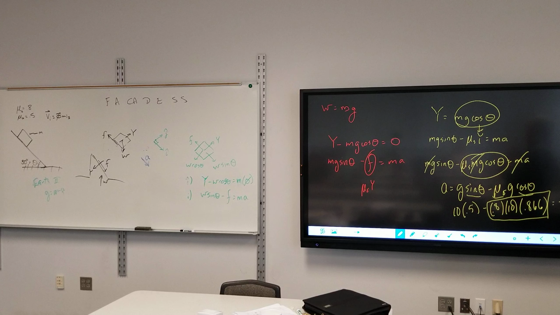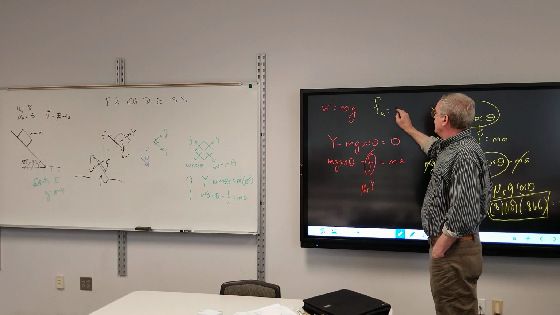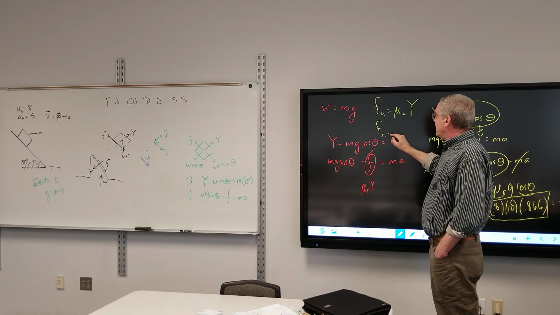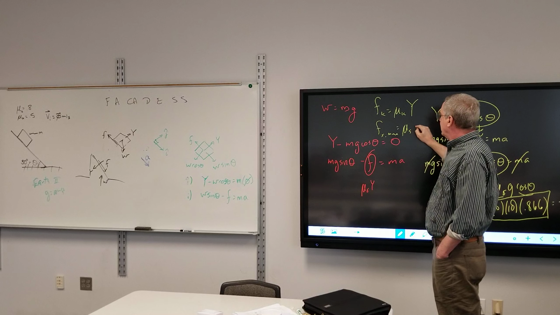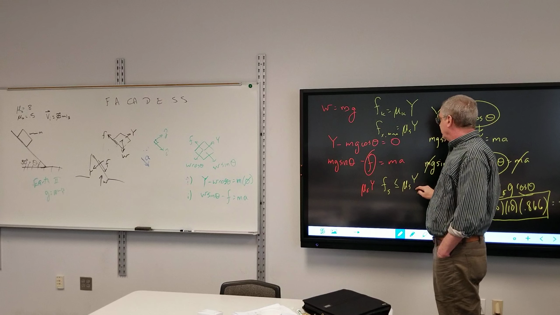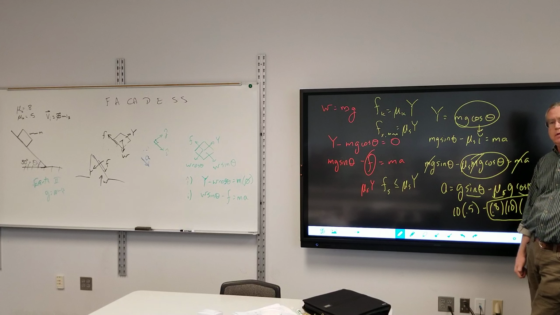Yes. And then, how did you get the y times mu static again? I don't think I understand that part. How did you substitute the friction with mu s y? Okay, for kinetic friction, where we know it's sliding, the formula is the coefficient of kinetic friction times the normal force. For static friction, the maximum static is mu s y. Or if we write it more generically, Fs is less than or equal to the maximum. Yes, Barbara? Can you explain a little more why 10 isn't negative?